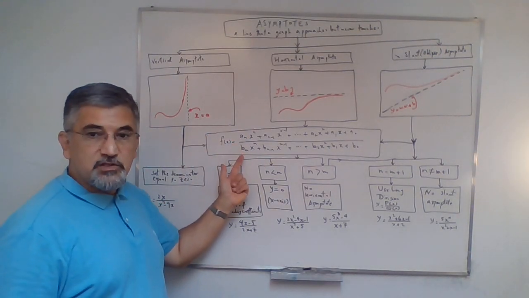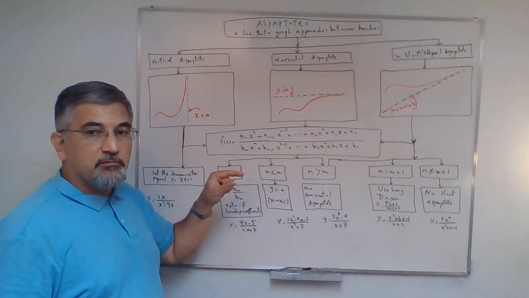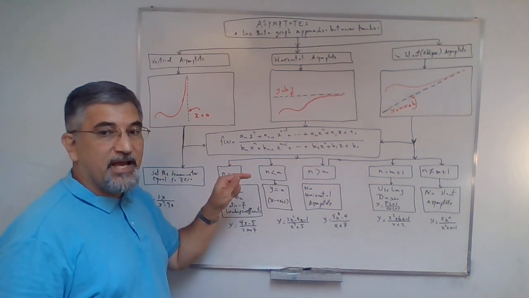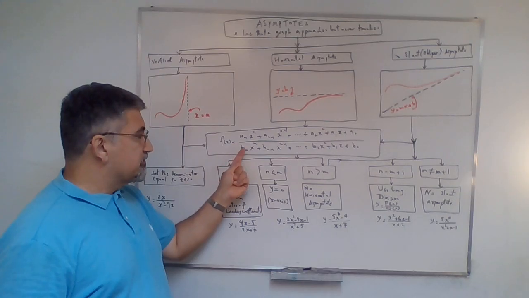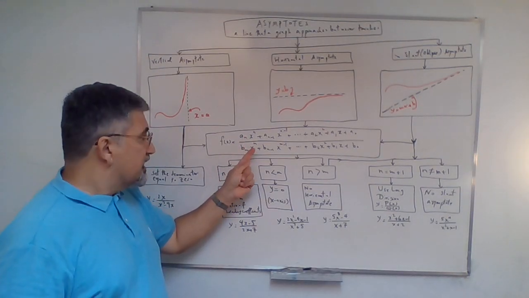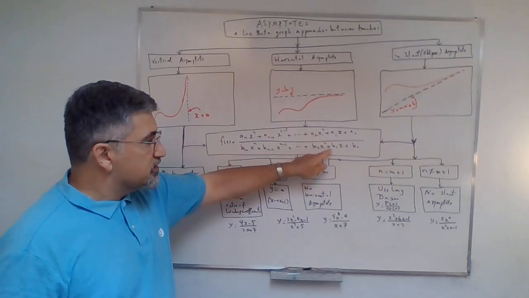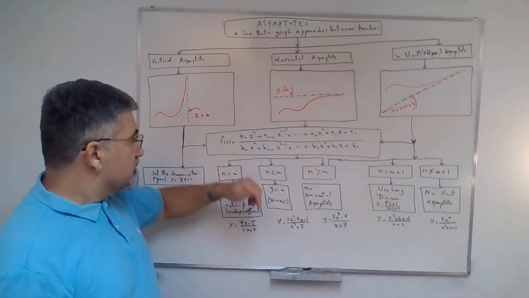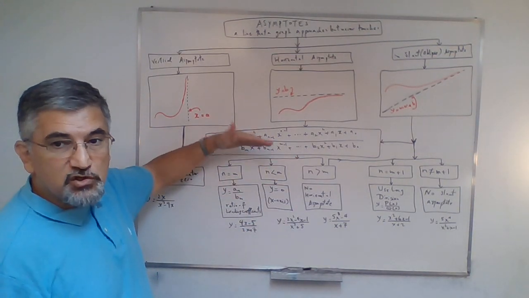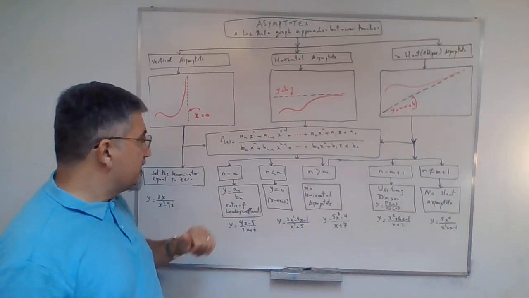The denominator is another polynomial function, but this time of degree m. So we use b sub m times x to the m, and then b sub m minus 1 times x to the m minus 1, all the way up to b sub 1 x plus b sub 0. So basically we have two polynomial functions in the numerator and the denominator, okay?